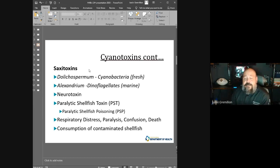But as you can see with Brady's maps that he was showing, a lot of these blooms didn't quite occur over our oyster reefs, and actually that would have been a good slide to have, some of the locations of our reefs. There are none in the Lake Pontchartrain area where these blooms were in 2019, and even the ones that were slightly off the coast of Mississippi and exiting the Louisiana waterways, we don't have large concentrations of shellfish in those areas. For one, there's a large amount of fresh water that enters there and usually inhibits the growth of oysters. But also there's lots of pollution in those areas because people have built up in those areas. So we've pushed out our pollution line. And one of those reasons is to prevent things like this, toxins from accumulating.